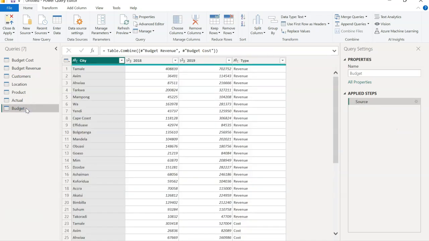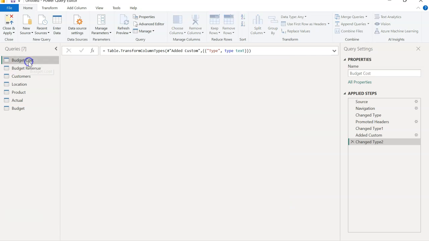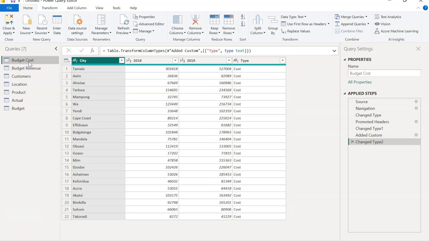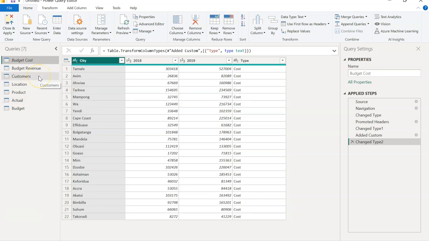Now, to avoid double count or double calculations, we really will not need these 2 queries anymore. So what we are going to do is to disable the load, right? So what it means is if I right click this and uncheck enable load, when I commit all the queries for further analysis, these 2 tables will not come along, right?